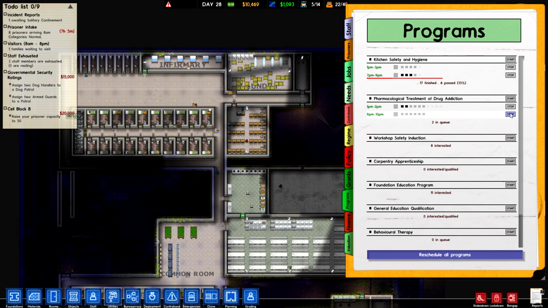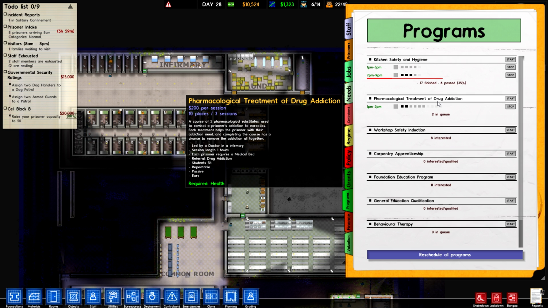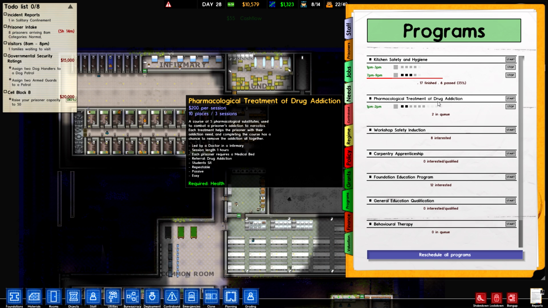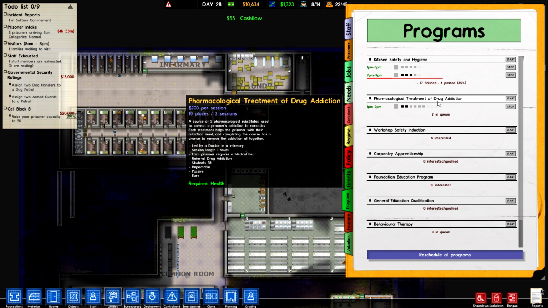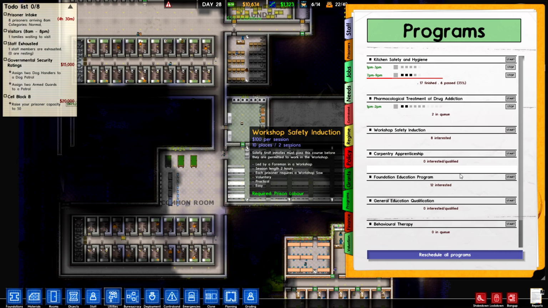Wait. Let me check this out again. Led by a doctor. Session length 1 hour. Each person requires a medical bed. 10 places, 3 sessions. Course of 5. Pharmacological. What? That's a weird word. Substitutes. Used to combat prisoners' addiction to narcotics. Each treatment helps the prisoner with their addiction needs. And completing the course has a chance to remove the addiction altogether. Alright, cool. We're going to do that.